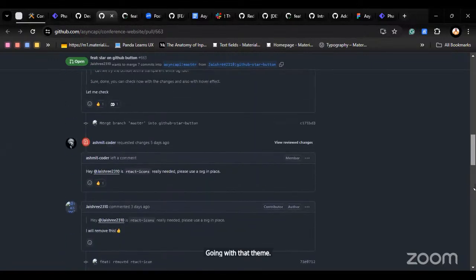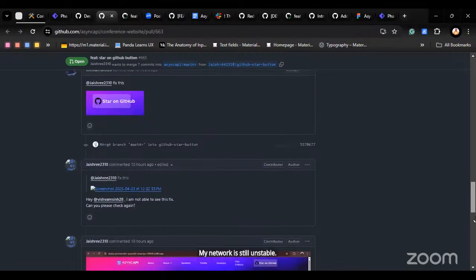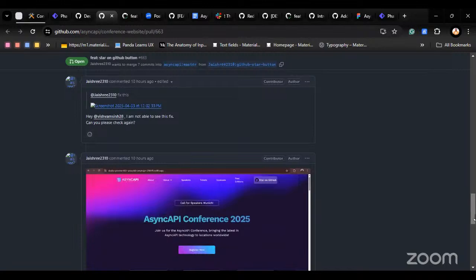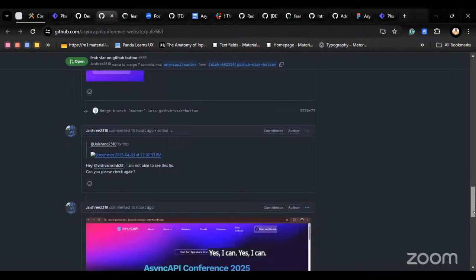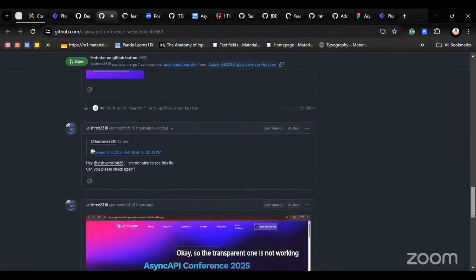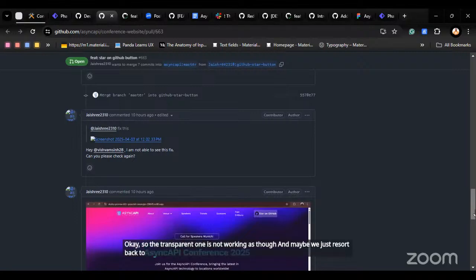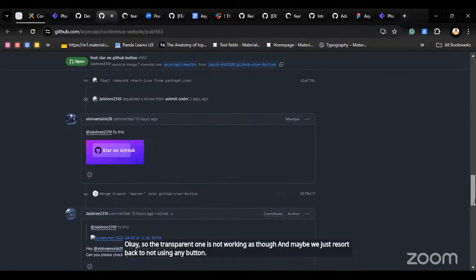Okay, so the transparent one is not working as well. And maybe we'll just resort back to not using any button. So please try it out with that.